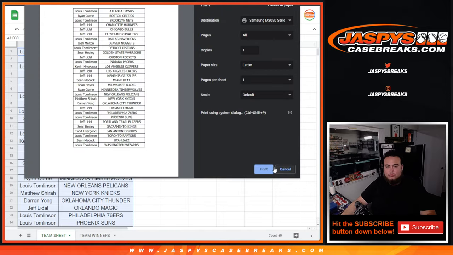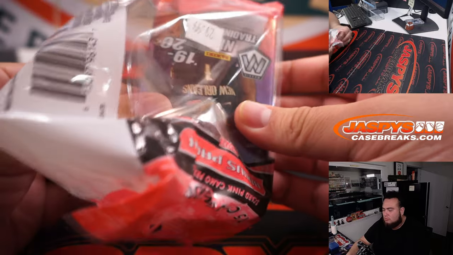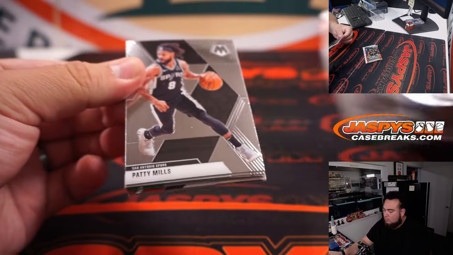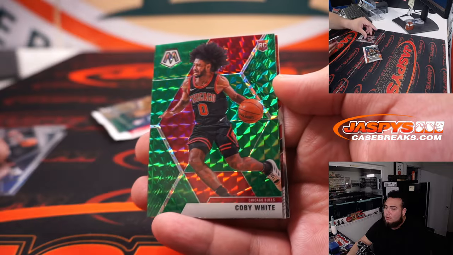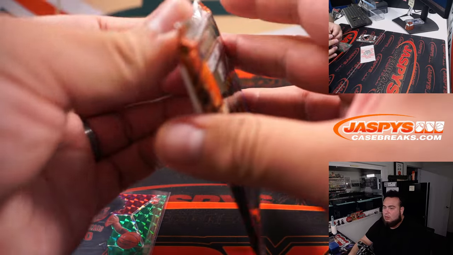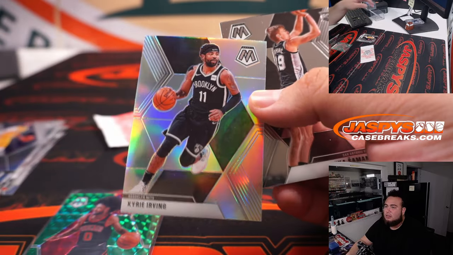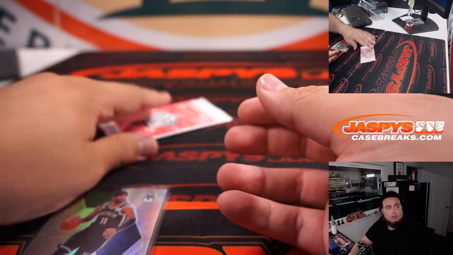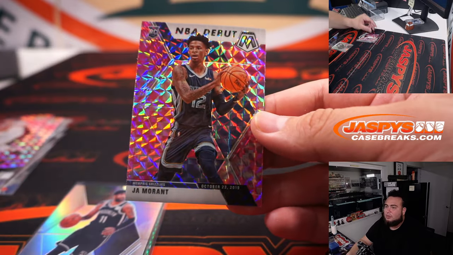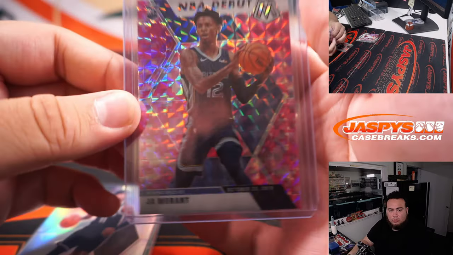All right. Kobe White, green rookie. Kyrie Irving, silver. And a nice Ja Morant NBA debut, pink camel. That is going to the Grizzlies, which is Jeff.